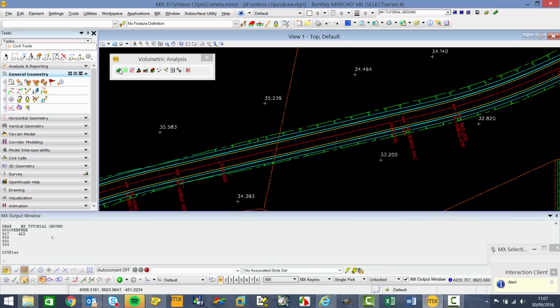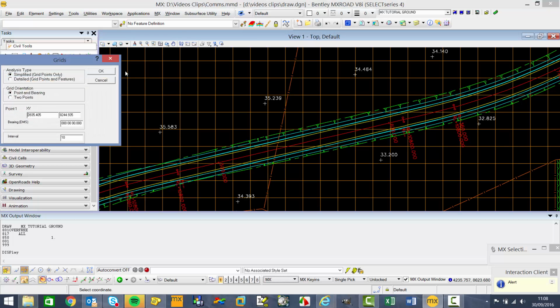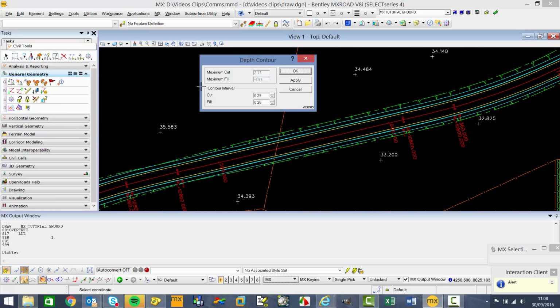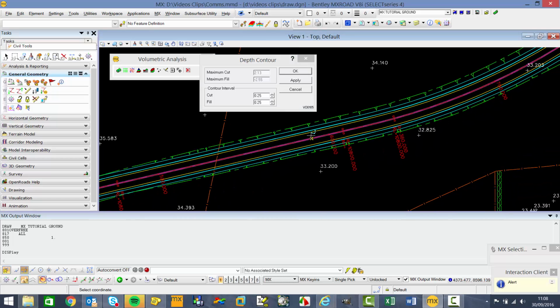As we've done our analysis now, you'll see several other options become available. The grid option allows us to place a grid over the surface and analyze in any particular grid that we need. This may be useful for housing development work and things like that. There are also the depth contours, so we should be able to create some depth contours between our two surfaces.